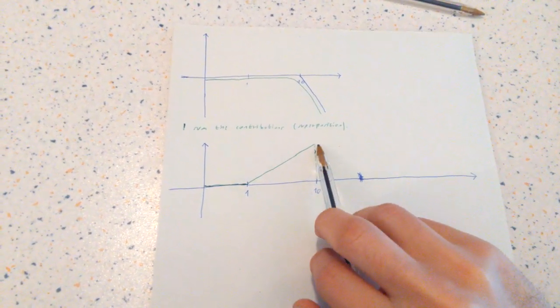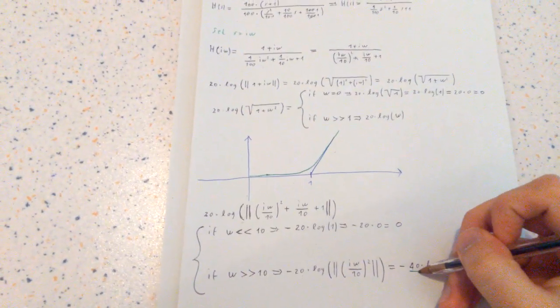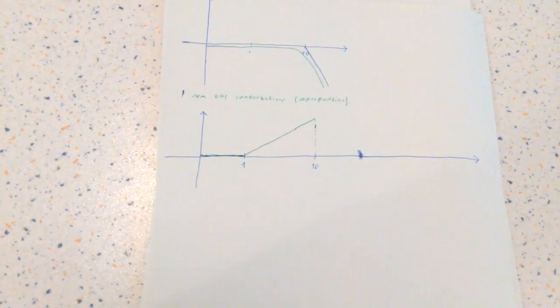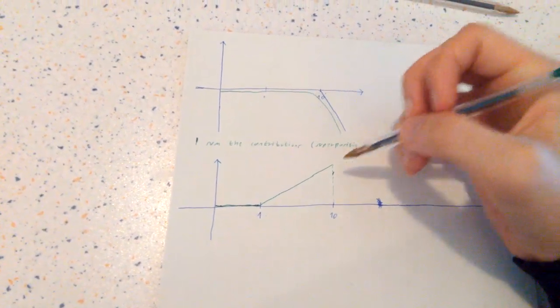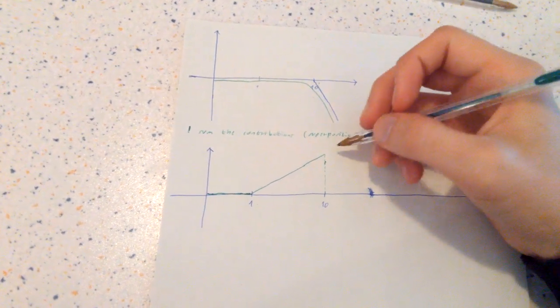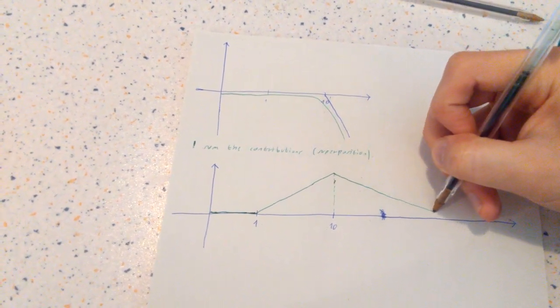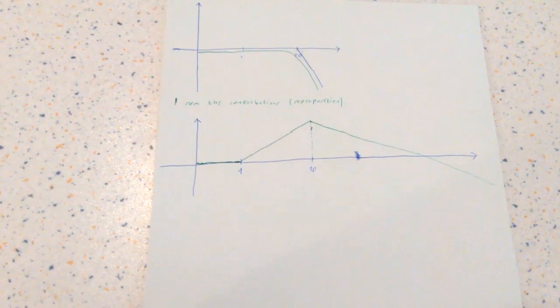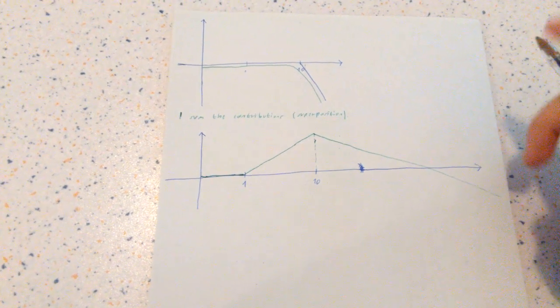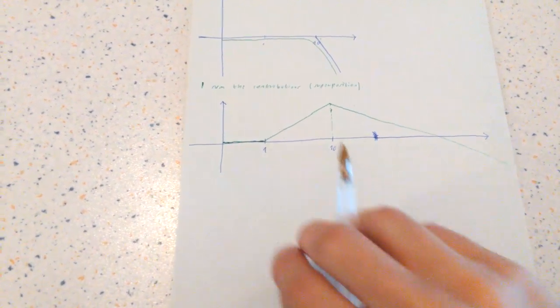Now, at 10, we have two things, because this one is still going to go up till infinity, and it's really trying its best to go up. However, because of this term here, this negative 40, this one goes down faster than how this one tries to go up. So the winner would actually be this one. Essentially we would have a decay like this, which keeps going on forever and ever. Done. So this is it for the first part, but in the second part we haven't found the angle yet.